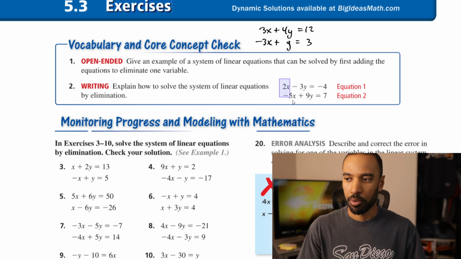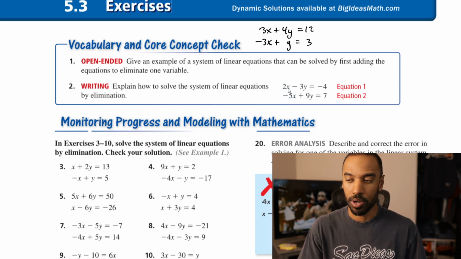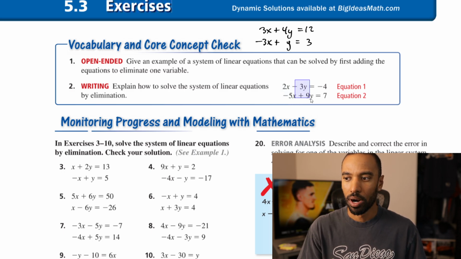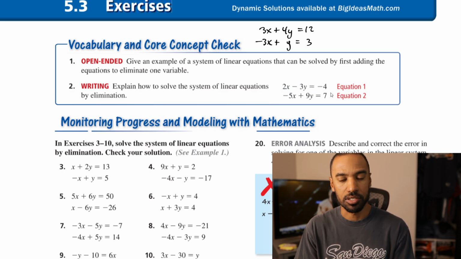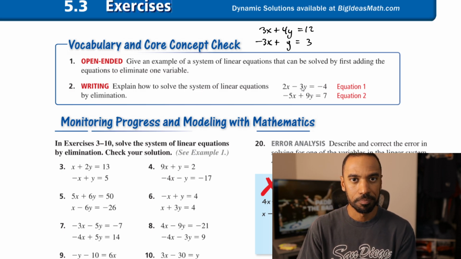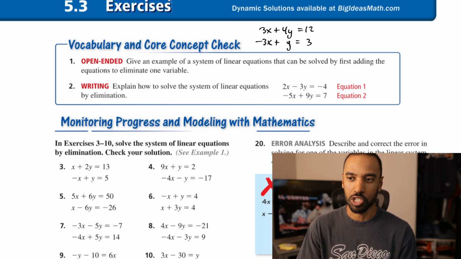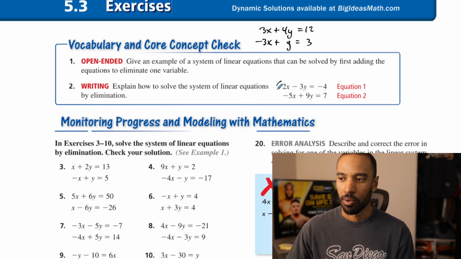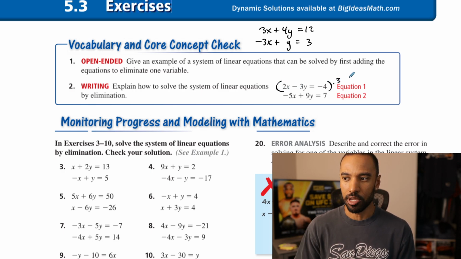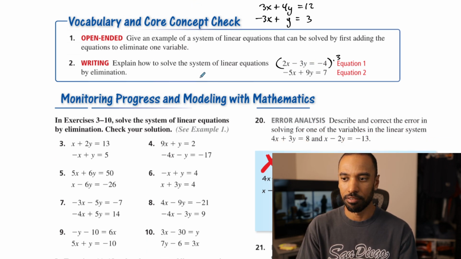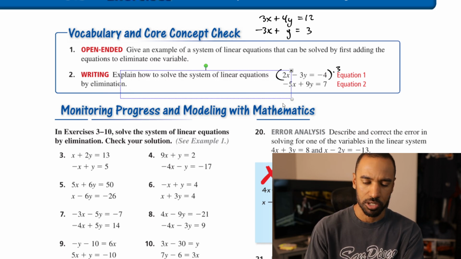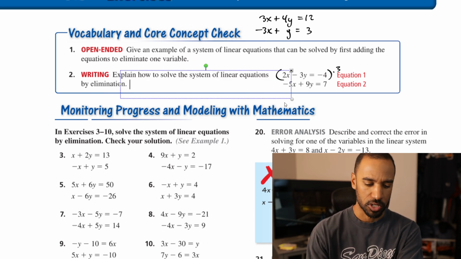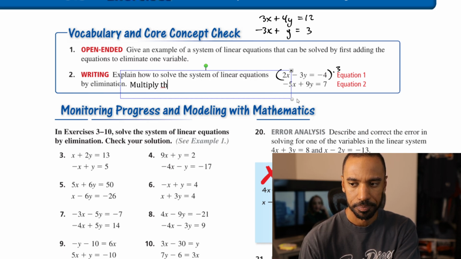Well, we saw in the last example that 2 and 5, their common multiple is not 5. It's 10. You'd have to multiply both equations by something here. Whereas the y's, you only need to multiply the top equation by something to eliminate the y's, because 9 is a common multiple of 3. And because the 3 is negative, it's also nice that I can just multiply by a positive 3 and be good. So first thing I'm going to do is multiply the top equation there by 3 to turn that into a -9y. After that the y's eliminate, I solve for x, etc. So I'm not really going to show more steps. But multiply the top equation by 3.